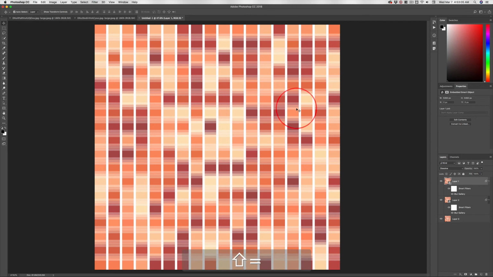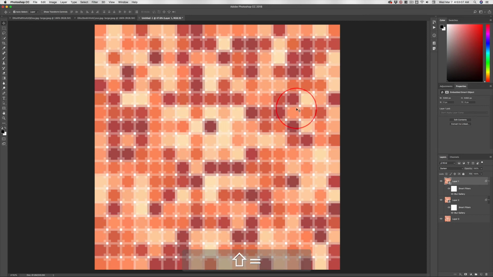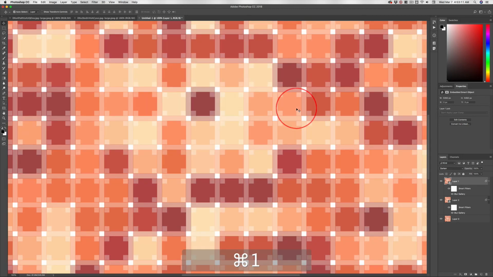Come to the upper one, start playing with the blend mode, Shift with the move tool selected, Shift up arrow, and you start getting, ooh, look at that. Now, if I hit Command 1 to go full size, look at that. It's perfect. Perfect. There are no stray pixels. There's no hint of a blur. And that's because we use that strobe. That strobe effect, when you dial in all the other settings, gives you perfect geometry.